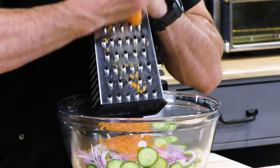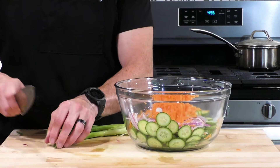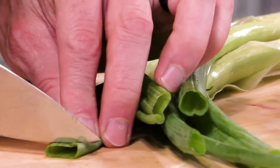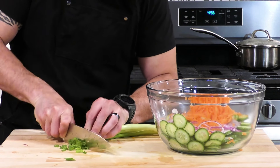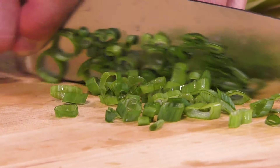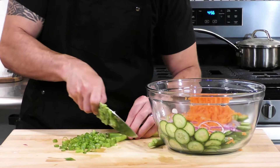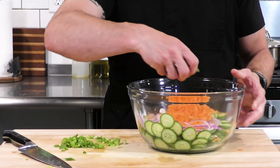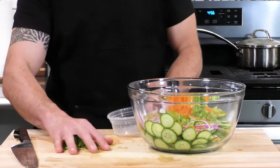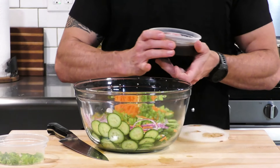The less things we can dirty, the better. Shredded carrots can get everywhere, so shred right to the nub — nice and clean, right in the bowl. We're also going to get the ragged ends off the scallions and slice them nice and thin. We're just going to use the greens and save the whites for other recipes. Slice them really thin and reserve some for garnishing — about two-thirds go into the salad and a little bit is set aside. Now let's use that dressing we made and pour most of it in, reserving a little bit to pour on top of the fish after slicing.